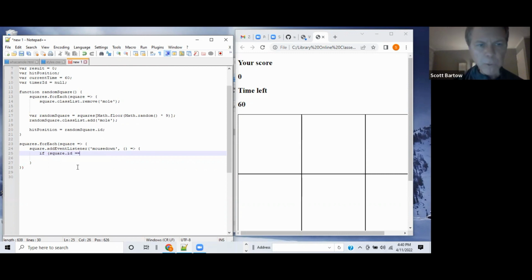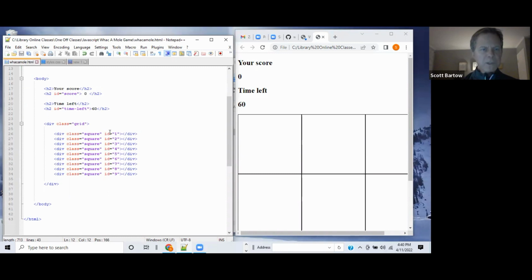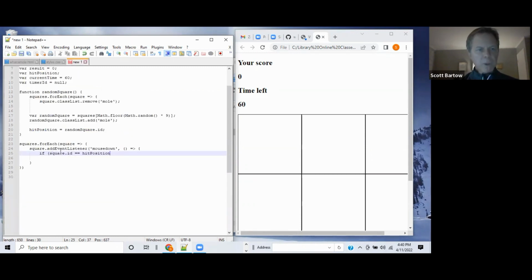equals hit position. So if the square dot ID, which you remember in HTML, each of the squares we gave it an ID, a unique ID, right? 1 through 9. So in JavaScript, we're saying the square dot ID, if it equals the hit position, so the hit position is the random square dot ID.